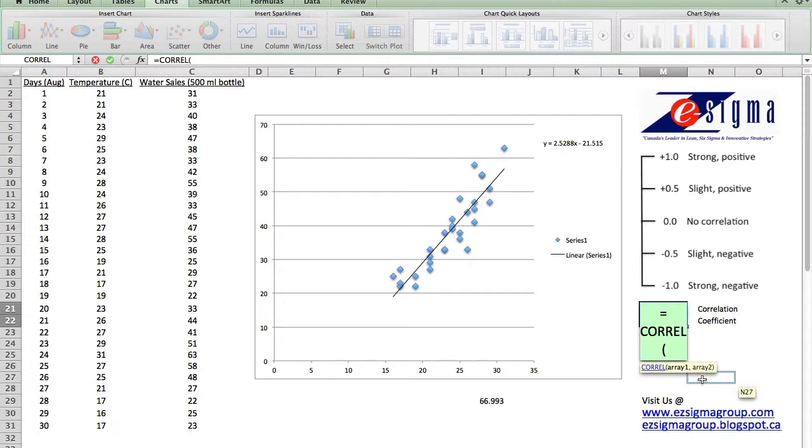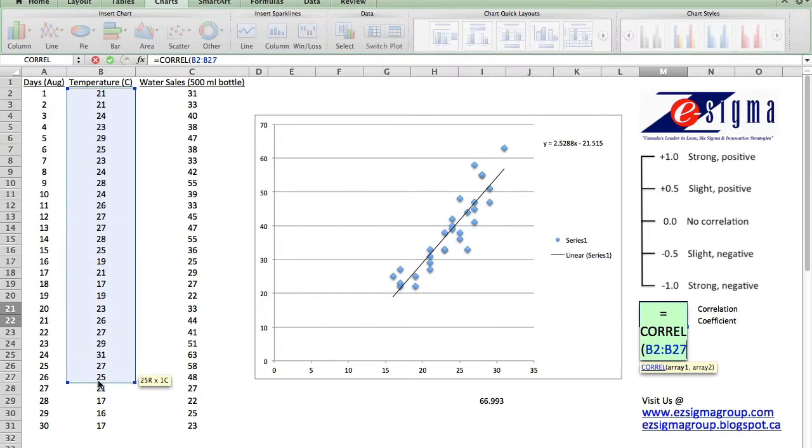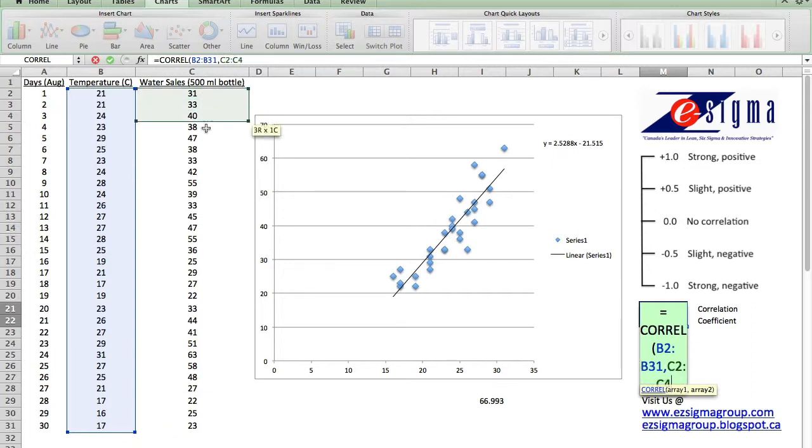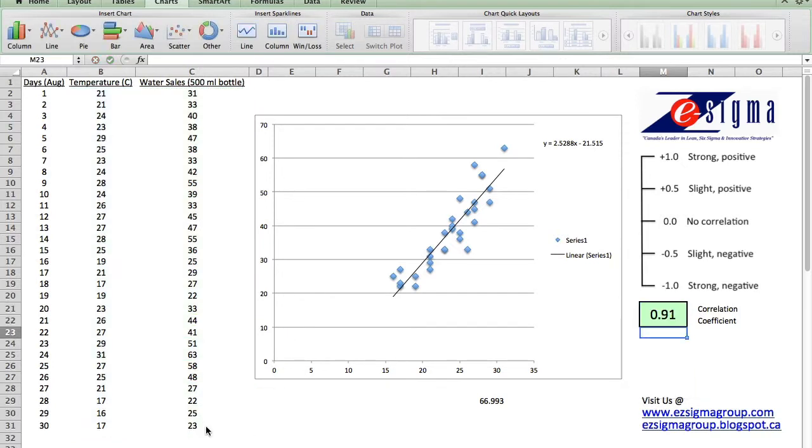You can open brackets, and the first thing you need to do is to select array 1, or your first set of data, which is right here, temperatures, comma, and select array 2, my second set of data. Close brackets and hit enter. 0.91.